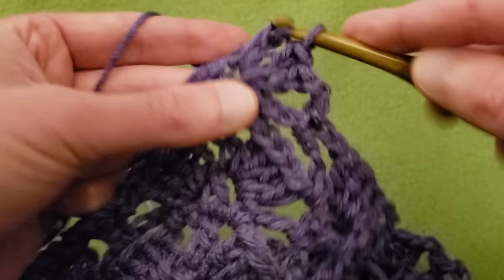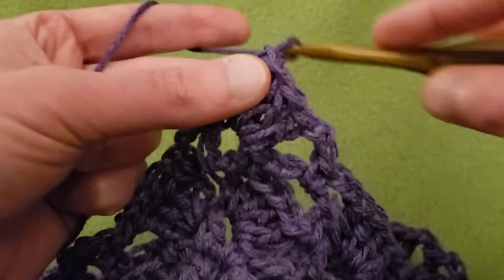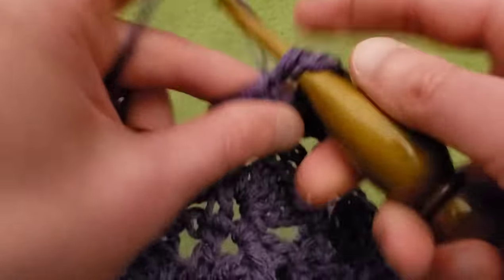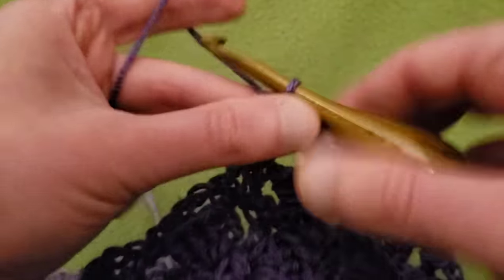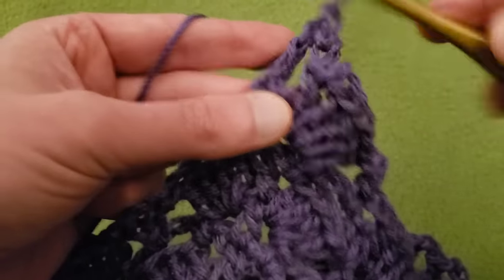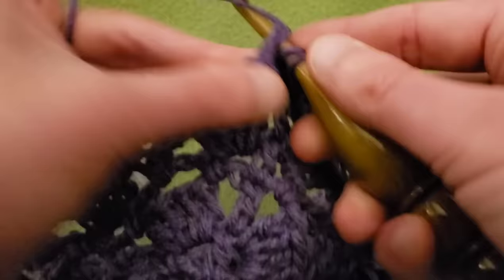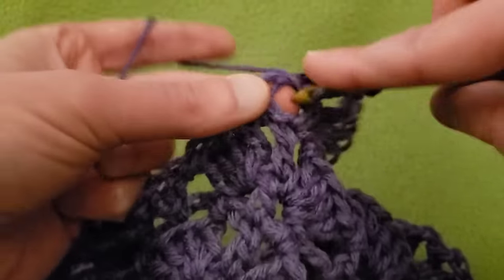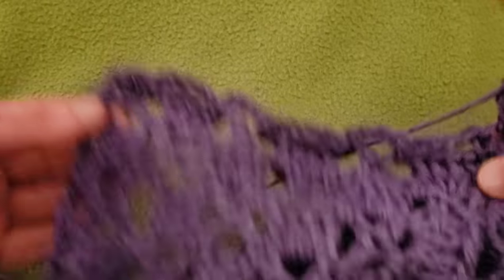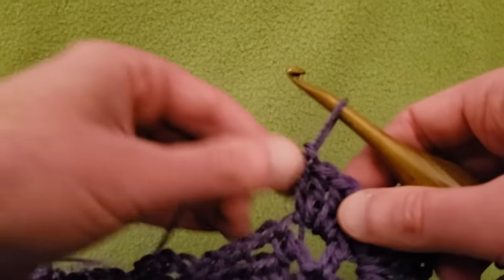So I have my three and four. So I got my four doubles, chain two, double into the corner double, chain two, four doubles into the next corner chain space. There we go. And do another side. We've got two more sides to do? Yeah. We got this.